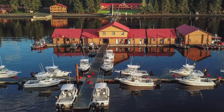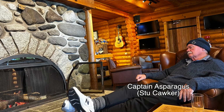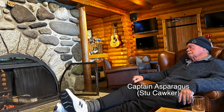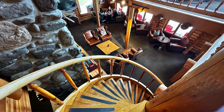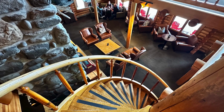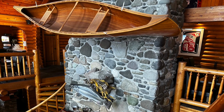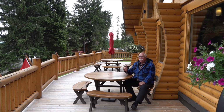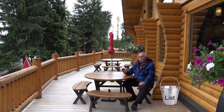So, let's begin. The thing about this place is you're catered for. You are the guest. Once you've paid your fee, everything else is free, apart from your grog and any other facilities you'd like to partake in or buy something from one of their shops. But basically the meals and all the rest of it, the accommodation is all part of your fee. It's not cheap, but it is a bucket list destination.